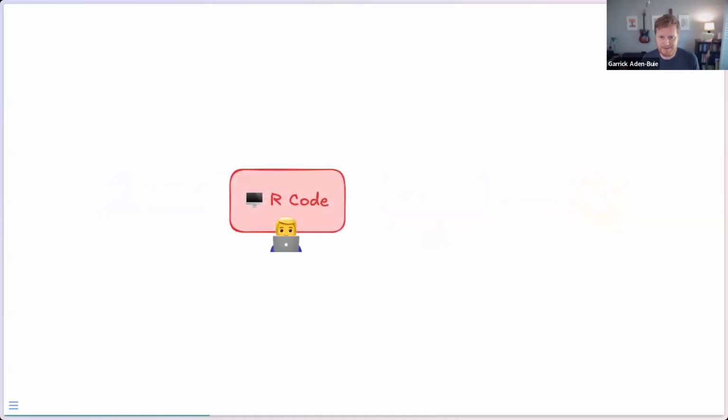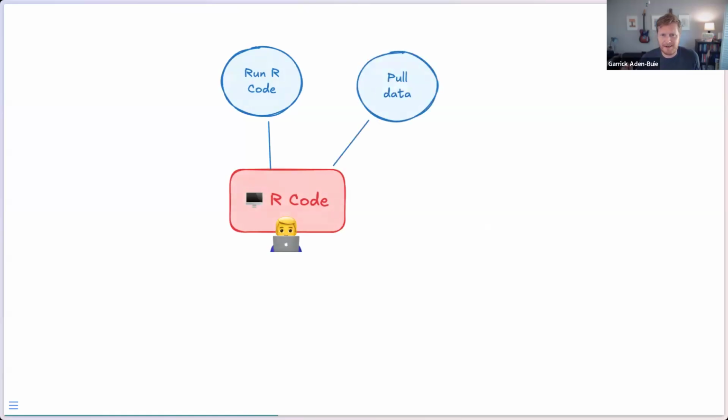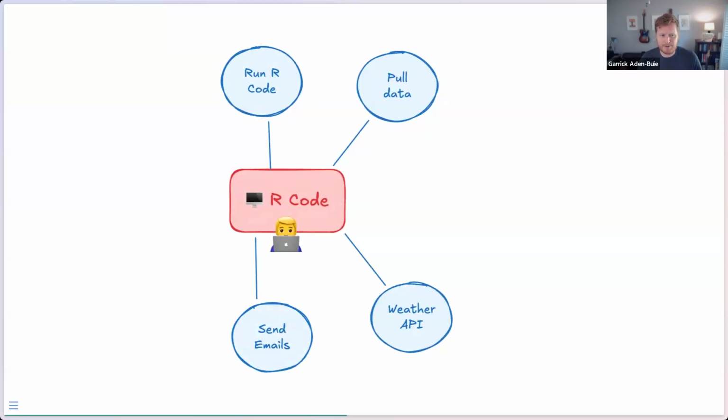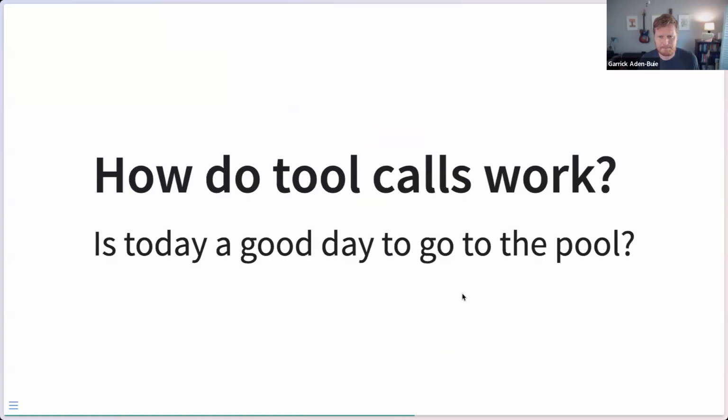And if you're a person who is writing R code, then you're writing R code on a server where you can also run R code. And if you can run R code, you can do things like write code that pulls in data, or you could talk to a weather API and get up-to-date information, or you can write R code that sends emails. And you can do all of this in the same exact place that you are currently connecting to an LLM. So you're in charge essentially of writing these tools and then connecting them to the LLM, but the tools run in the same place that the LLM runs.